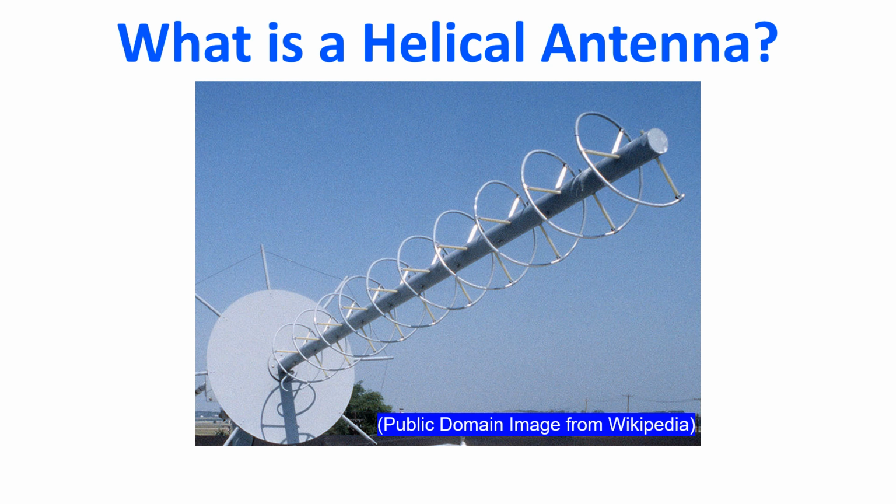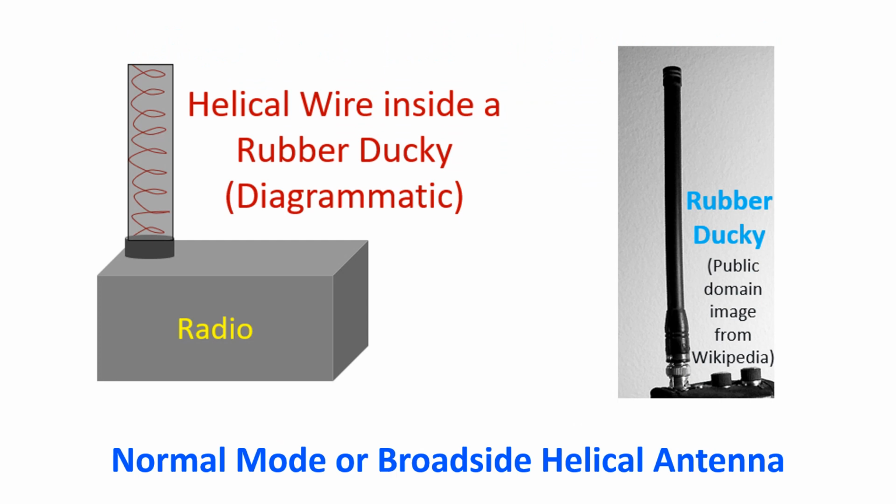Helical antennas can operate in normal mode as broadside helical antenna or in axial mode as end-fire helical antenna. In the normal mode, diameter and pitch, or the distance between successive turns of the helix, are small compared to the wavelength. They function like electrically short dipole or monopole equivalent to a quarter wavelength vertical antenna. The inductance of the helix acts like the loading coil for electrically shortened dipole antenna.